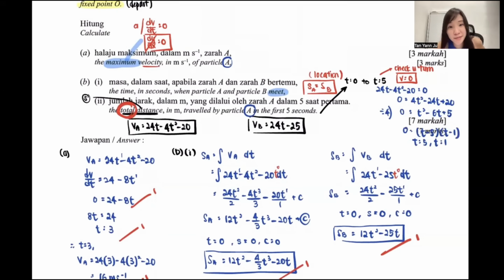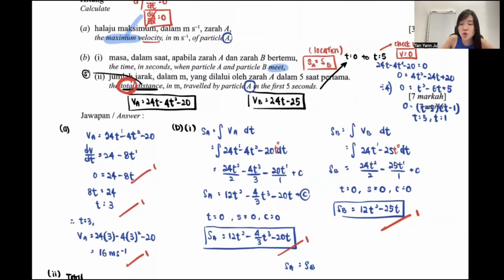So guys, do you know how many times the particle U-turns? Two times. At the first second, you U-turn one time. At the fifth second, you U-turn another time. So you U-turn two times, okay? Now the question is asking about the first 5 seconds. At 5 seconds, the U-turn is already at the end of what I'm asking, so I don't care about that one. I care about the first second.